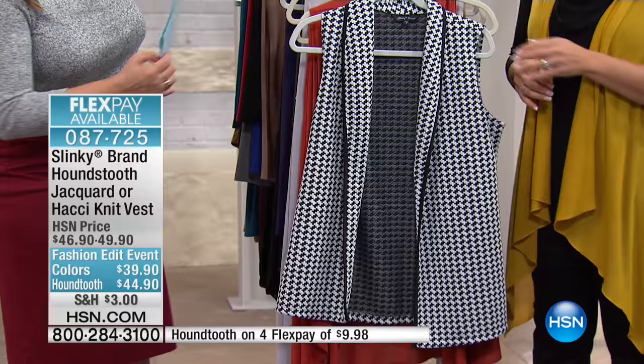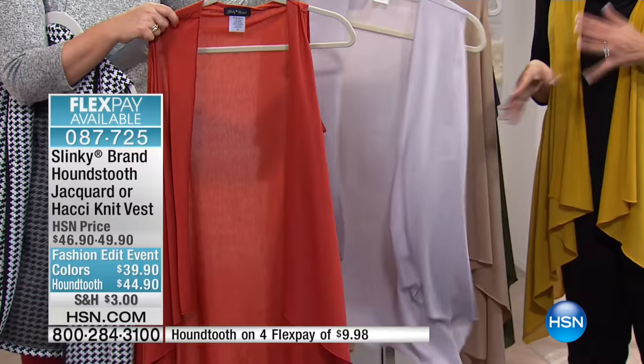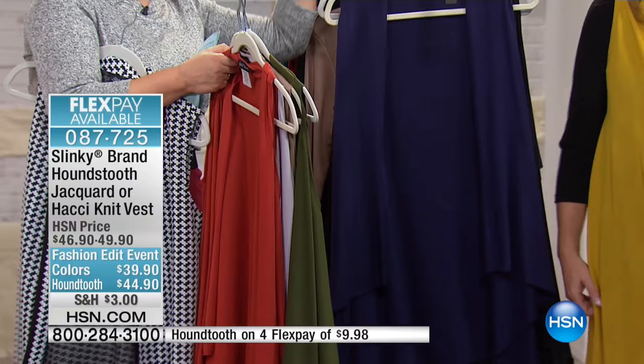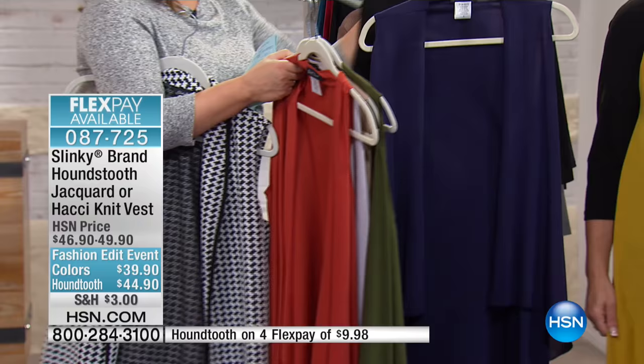Let's do the colors on the solids first so we get everything nice and clear. Spice is available, and we also have it in a beautiful light silver — gorgeous over your charcoals and black. Look at that drape! We have that gorgeous warm taupe, which looks so good and is such a great neutral. Also olive, which has been very popular this morning — Jackie's wearing it in gold. We also have it in navy and solid black. If you don't know which one to choose, go for the solid black.